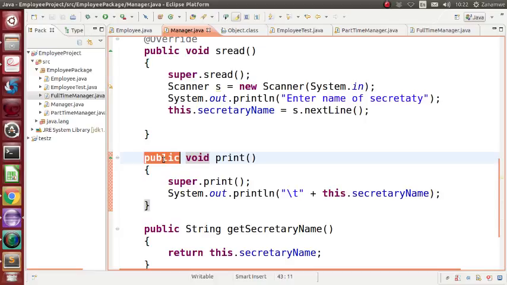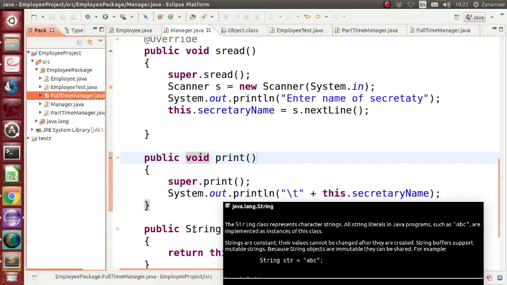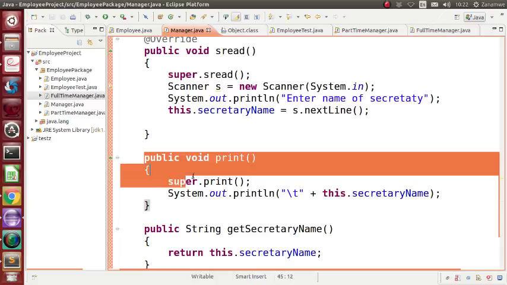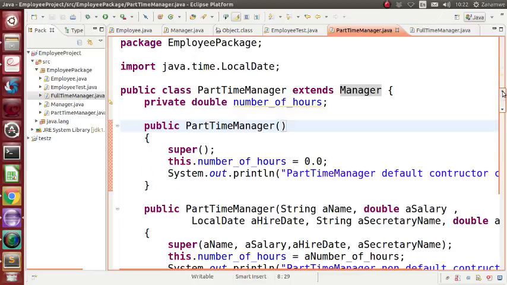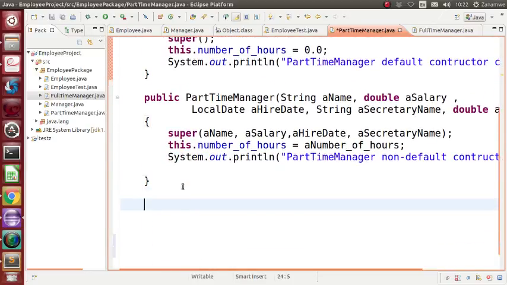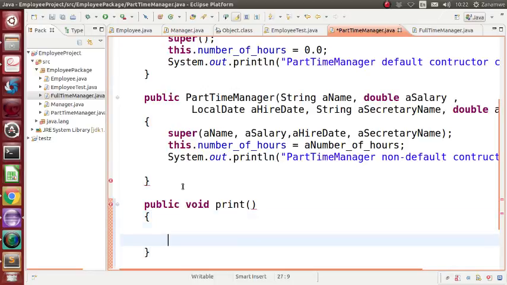Let's proceed. Right, so what I'm going to do is I'm going to override this method. So I go to that class, then I define a method like that.